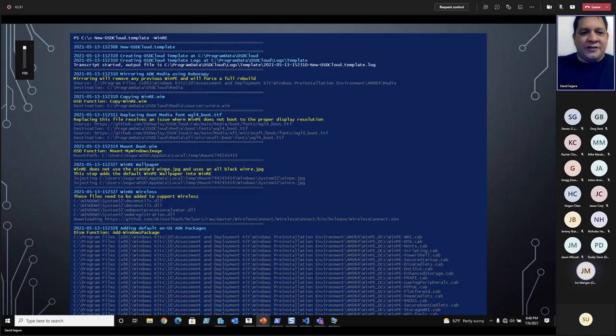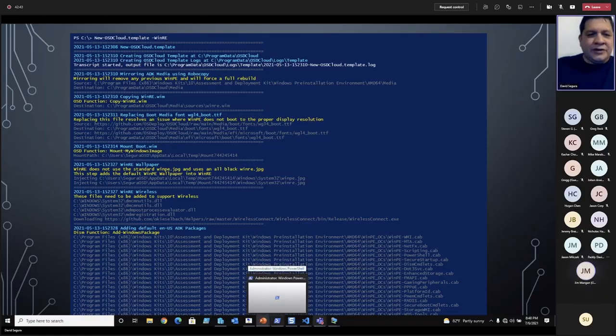So if we look at this build process, we could see that I'm creating the template inside OSDCloud under ProgramData. I'll write a log there. And what I'll do next is copy Windows Recovery Environment. There's a function that I put in there, and that's the second yellow block where it says Copy-WinRE.wim. That's another function that's part of the PowerShell module that does all of this, that will actually look in the OS and find where your Windows Recovery Environment is. Very simple function. I can go and show it to you real quick.